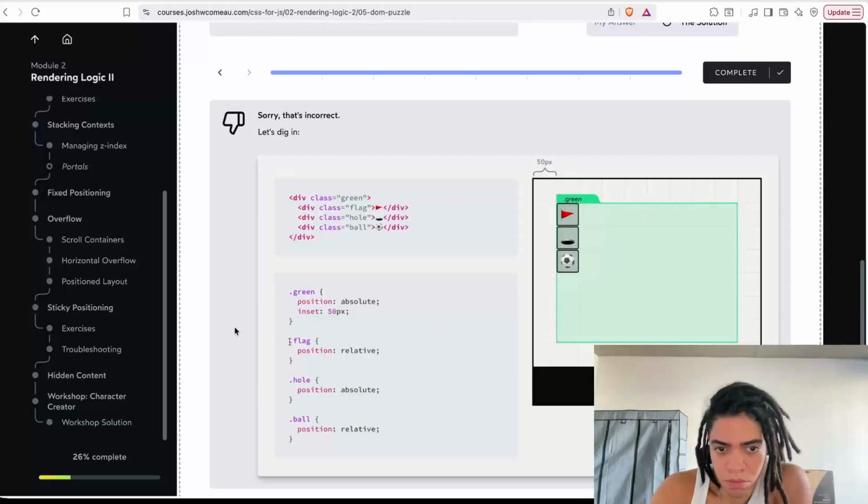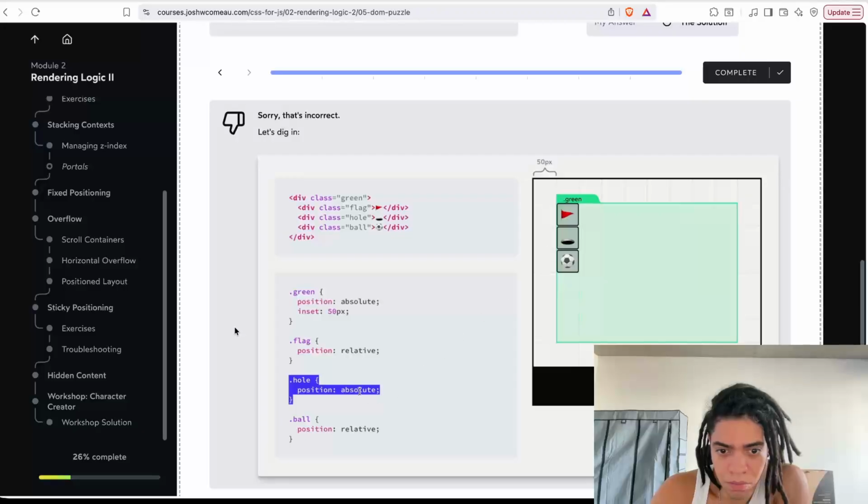Now, looking at the CSS that affects them, we see that our flag has position relative, which means that it's going to inherit its position from flow layout, and it's going to stay right where it is. I haven't set top, left, right, or bottom, and so we're not sliding it around at all. For the second child, the hole, it's been given absolute positioning, but I haven't tried to anchor it to the top, or the bottom, or the right. And so, because it has no anchor, it's going to sit right where it would if it was using flow layout. It inherits its default flow layout.